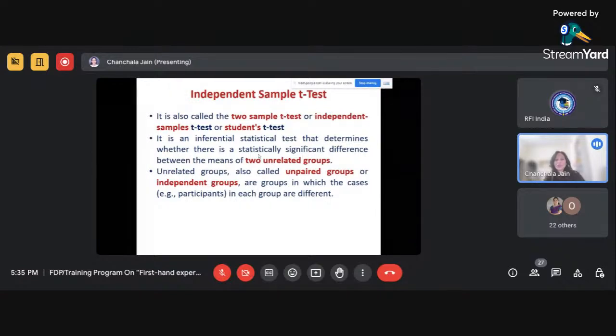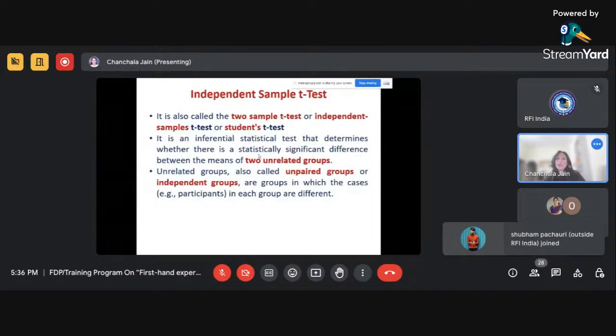Now when I'm saying that we will have two variables, we will see which two variables we need to have. So this is the concept. Again I'm repeating for you. Here what we are doing, we are finding the significant mean difference in the dependent variable. Dependent variable means the numeric variable. So we are finding the significant mean difference in the dependent variable in context to the categories of the independent variable, right? So this is the purpose of independent sample t-test, that is to find the significant mean difference. So I think the first slide I explained to you. Is it clear to everyone?